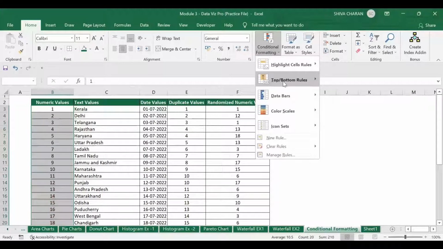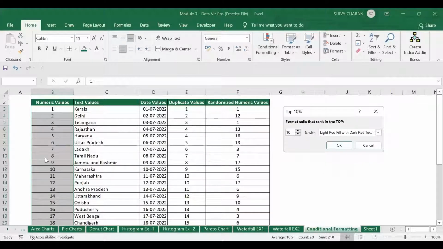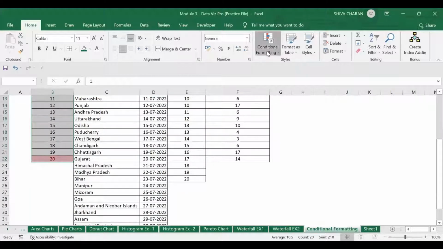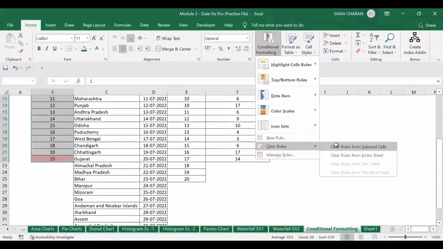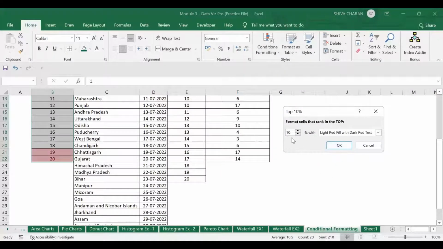Right now, the next option is top 10 percentage. It is similar to the above option, but here it is based on the percentage selection. If I clear the rules and once again select this option, top 10%, here I selected the 10%, right?